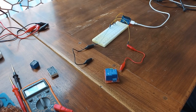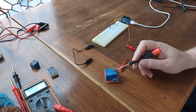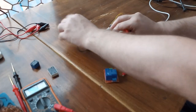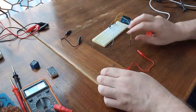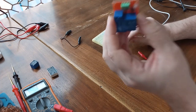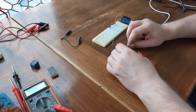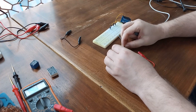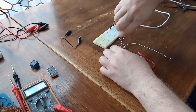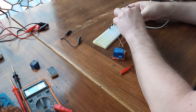So guys, we have our code up and running, and first I'm going to teach you how to use this relay already connected to your PCB. So first I'm going to remove these alligator clips, and I'm going to connect 5 volts and the ground to control pins. Let me show you, we have control pins, plus, minus, and control pin. And I'm going to use one more for the control pin. Everything is easy and straightforward. And I'm going to use pin 17.